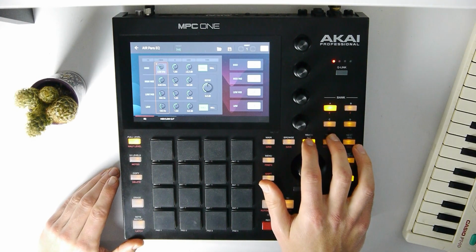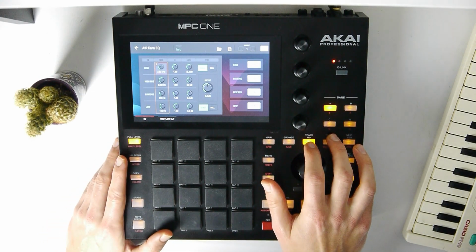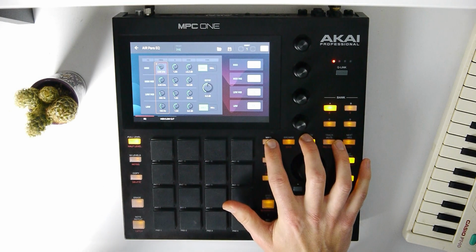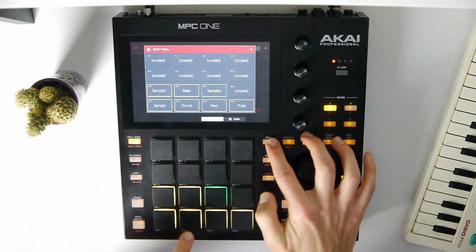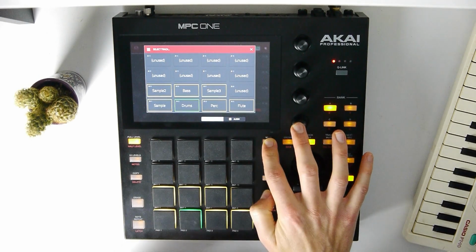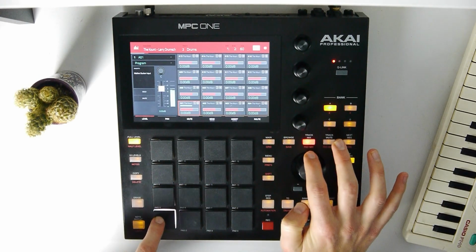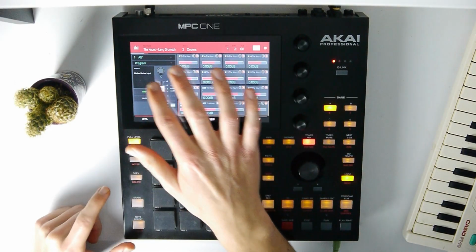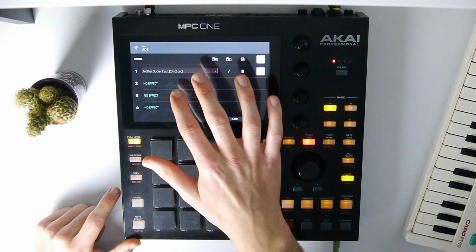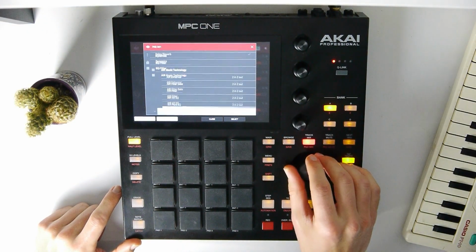Let's actually add some EQ to the kick, because the kick could be a little more punchy. So hold main, go to drums. Here's the kick. It's combined with the hi-hat, so we have to watch out for this one. Let's add an EQ.